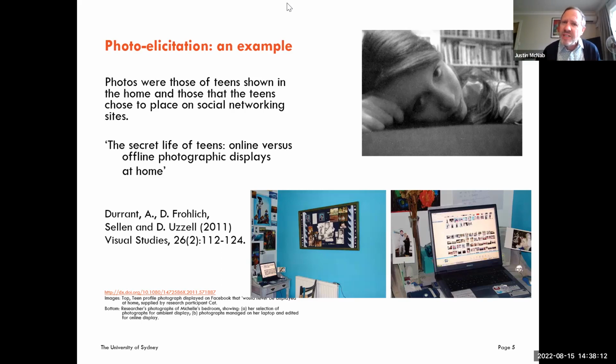The ideal self tended to be those photographs and images that the young woman put on social media sites, presenting yourself in a certain way, as you can see in that example on the top right, one of the young participants and how she's portraying herself there. We could interpret that and think, what's the meaning that goes with that? But then also these ideas of ideal selves versus the real self, which sometimes might be the way the young woman looked in some of these family photographs. So it's a very interesting read.